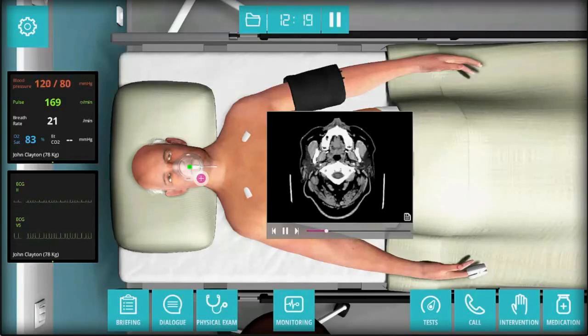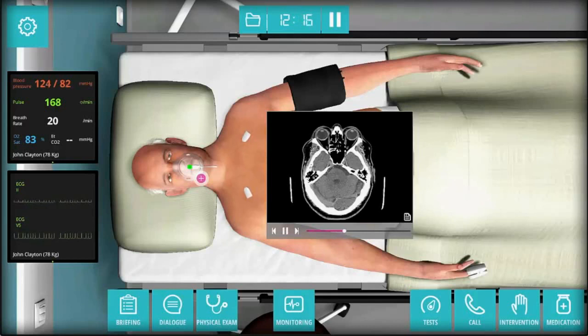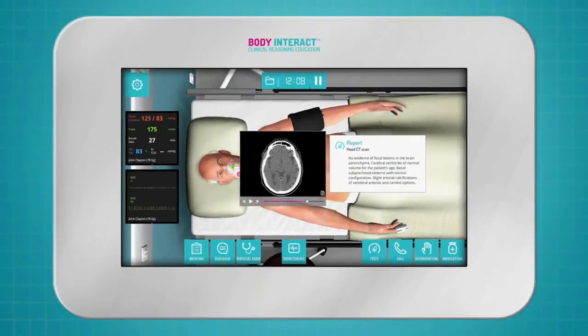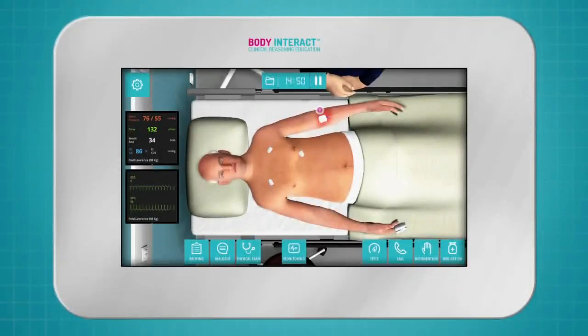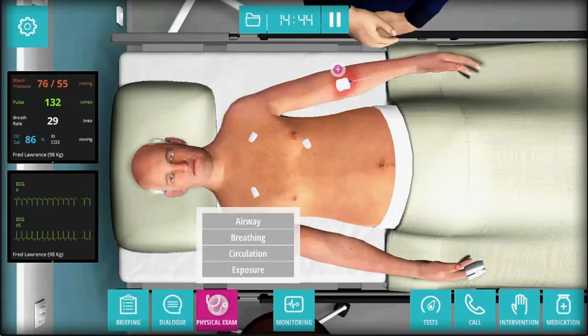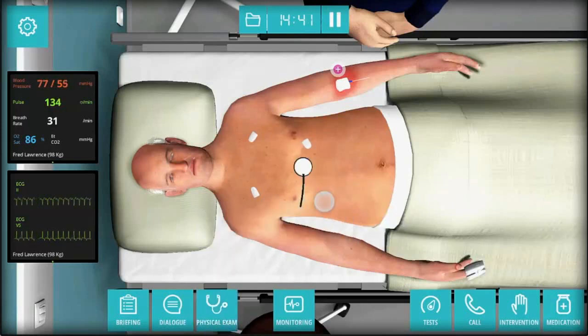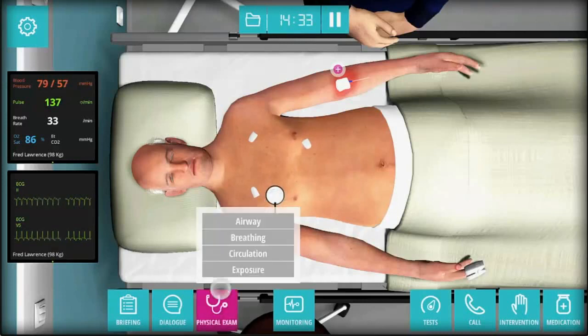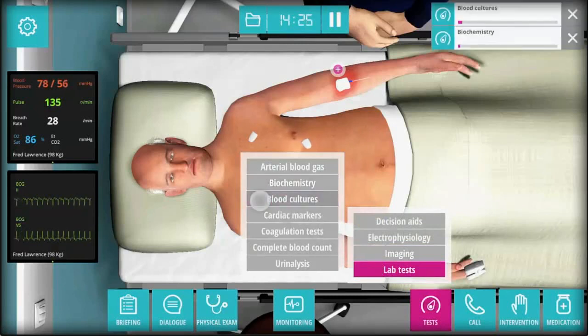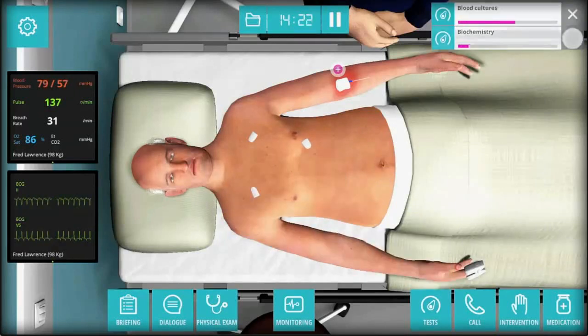With the video controls, we can play, pause, move forward, or backward the video every second, and you shall get an imaging report by touching the icon in the lower right corner. For example, to listen to the pulmonary auscultation, tap the physical exam button, then breathing, and then the auscultation lungs menu button. To move the object, just tap and move to listen to each of the lungs. If you wish to cancel any action you may have accidentally ordered, tap on the Cancel button on Event List.